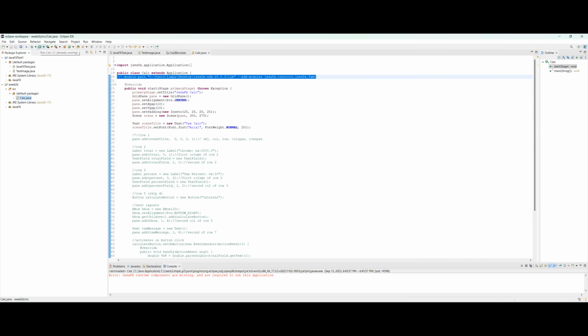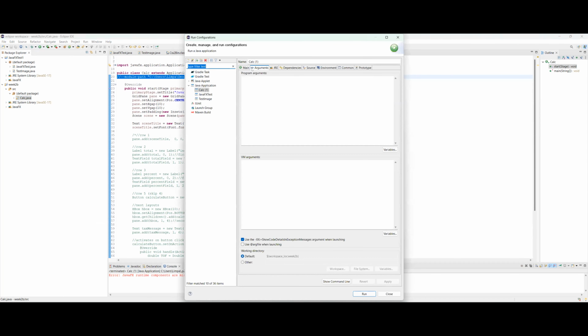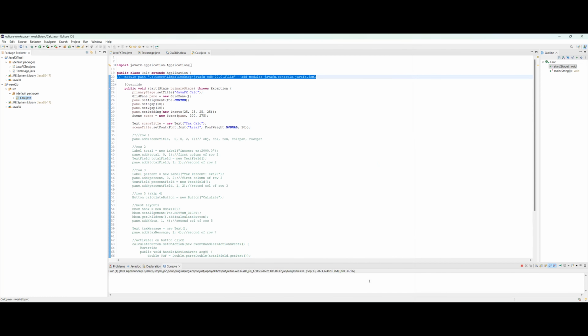Okay. Now go to run configurations. And now copy from copy. Okay. So now run. Okay, I think that's it.